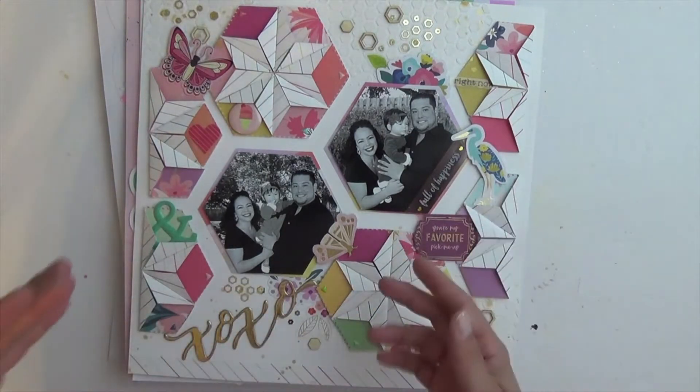This was a layout I did for a YouTube hop for Spiegel Mom Scraps as well as Scrappy Studio. She is the owner who does the epoxy flare buttons, and I was sent a pack — I think it was 1 through 10 — and I used through number 8 and did 8 little happy moments with Valentina. This is a cut file from Paige Evans, I believe, and I backed it with mint green pattern paper. The marbled paper was a Maggie Holmes one, and the inside was from a valentine sheet from Michael's. The sequins are from Spiegel Mom Scraps, and some of the heart and conversation pieces were from the Target Dollar Spot, believe it or not.